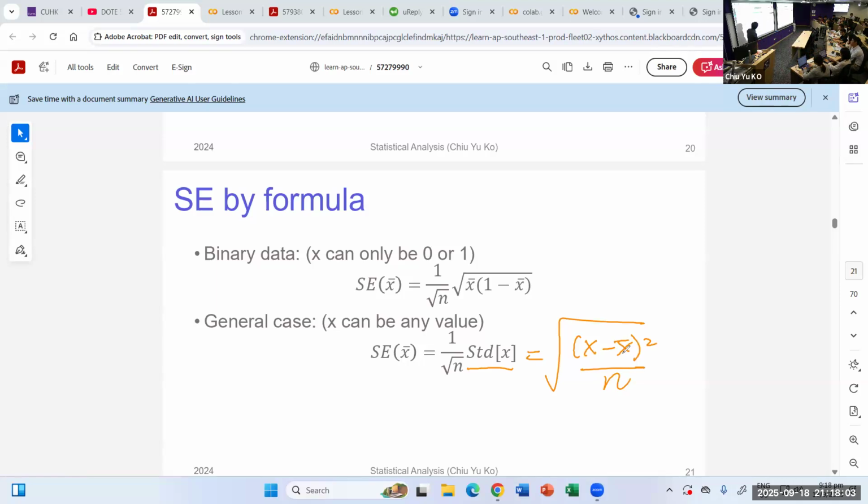And if you remember something, if you work on binary data, so data is only 0 or 1, sometimes you have binary data because you ask whether you like our product, yes or no. Then you can calculate in this way because this is a variance. When the data is yes or no, the sample mean is a sample proportion, and you just multiply by 1 minus it, and you get the variance. But it's the same formula, because when the data is 0, 1, this is exactly the standard deviation. So there are not 2 formulas, there's 1 formula. But when the data you get is just 0 and 1, then this is what you get.